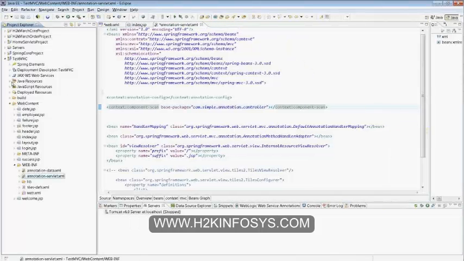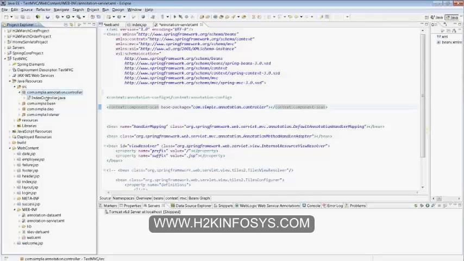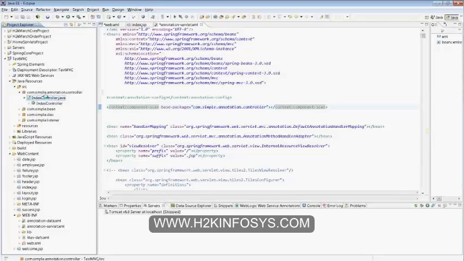Let us write a controller. So currently my controllers are available under com.simple.annotation.controller. I have created an index controller. You just create a simple class.